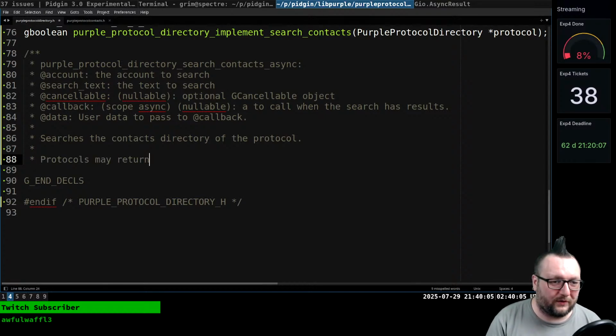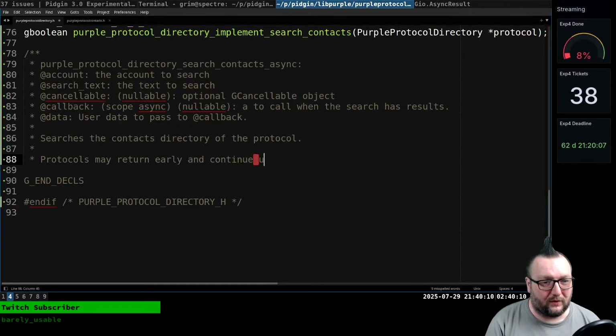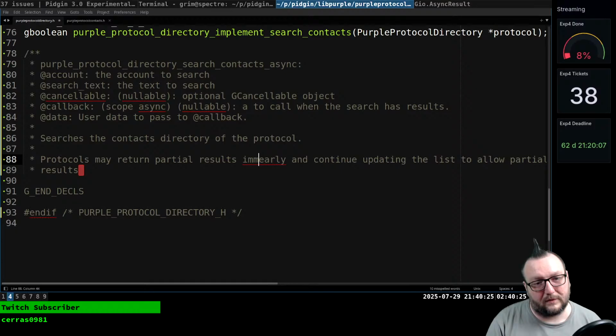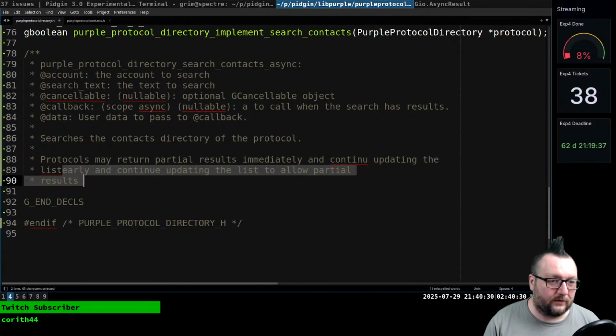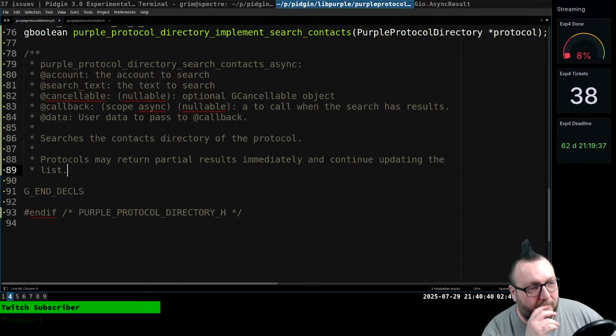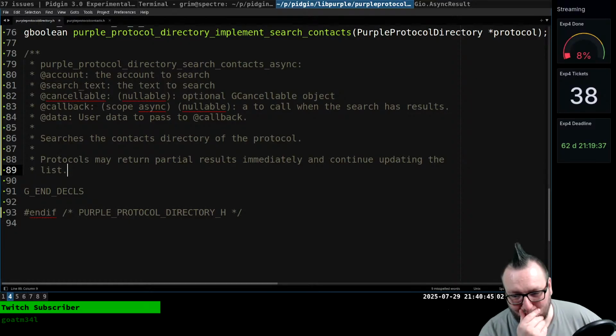Protocols may return early and continue updating the list to allow partial results, and return partial results immediately and continue updating the list. The only problem with this setup is we don't know when it's done, which is probably fine, but we'll see.